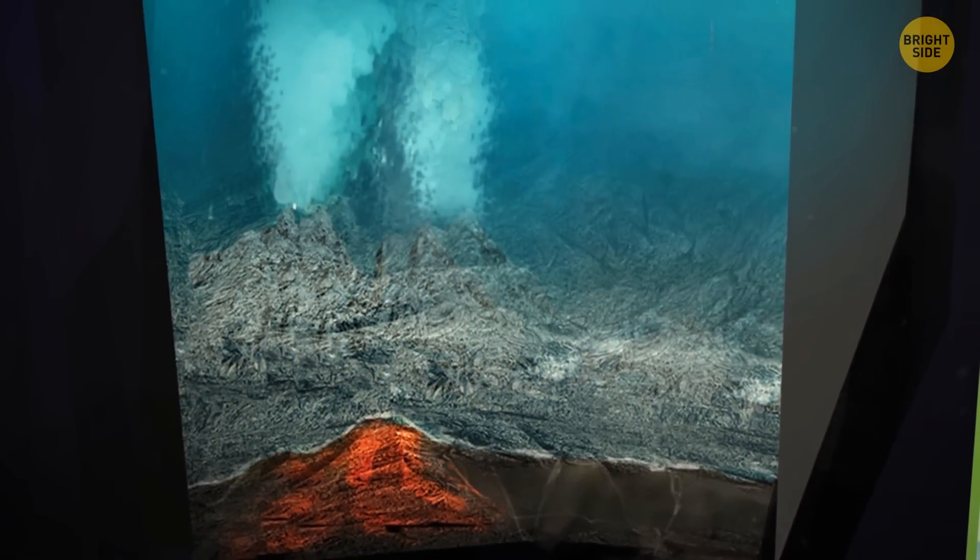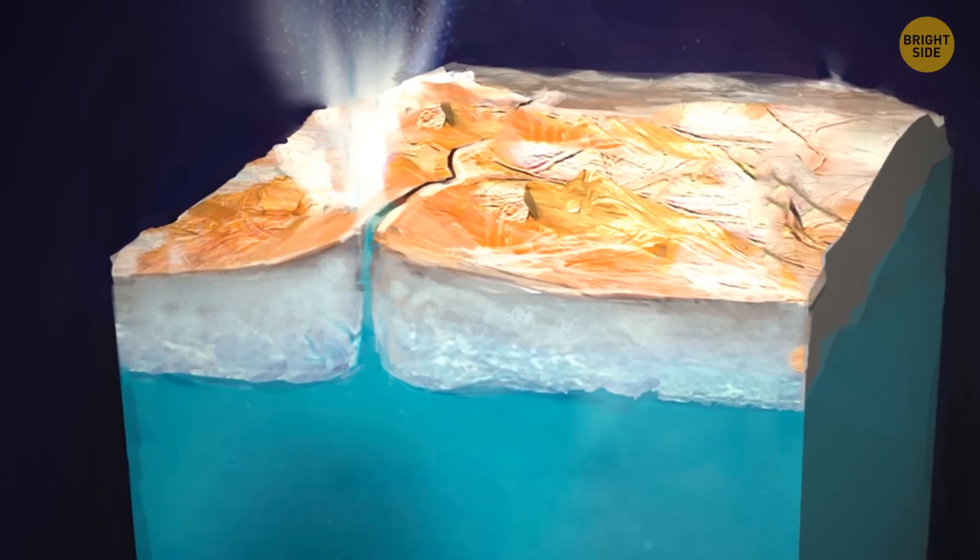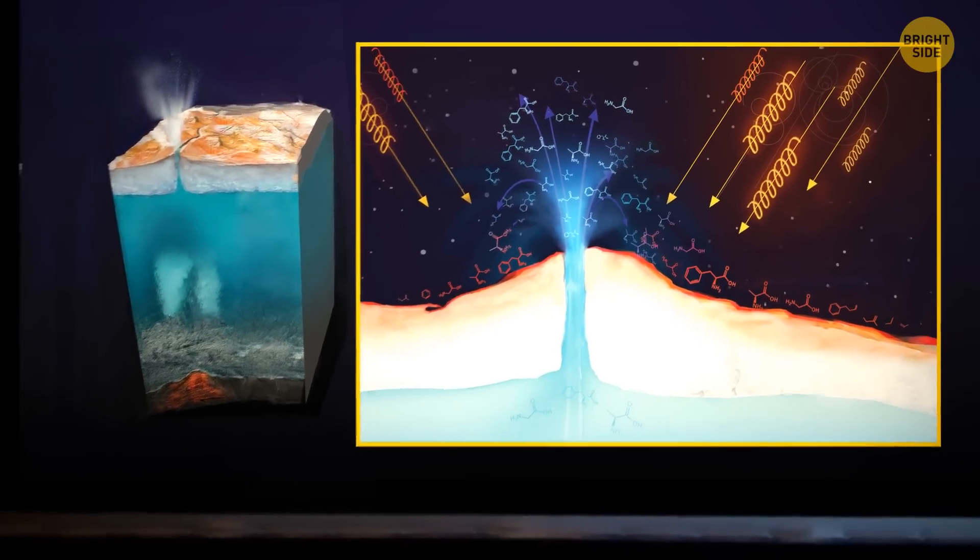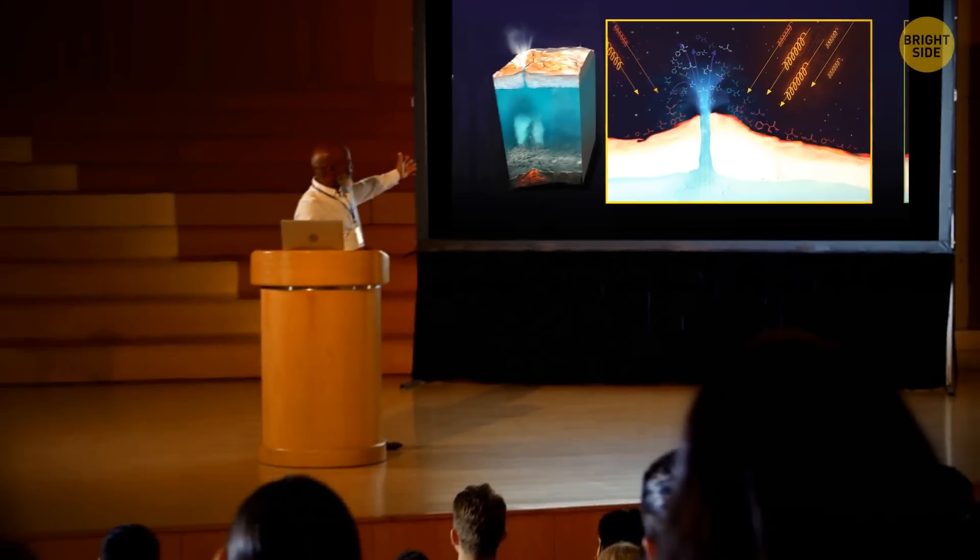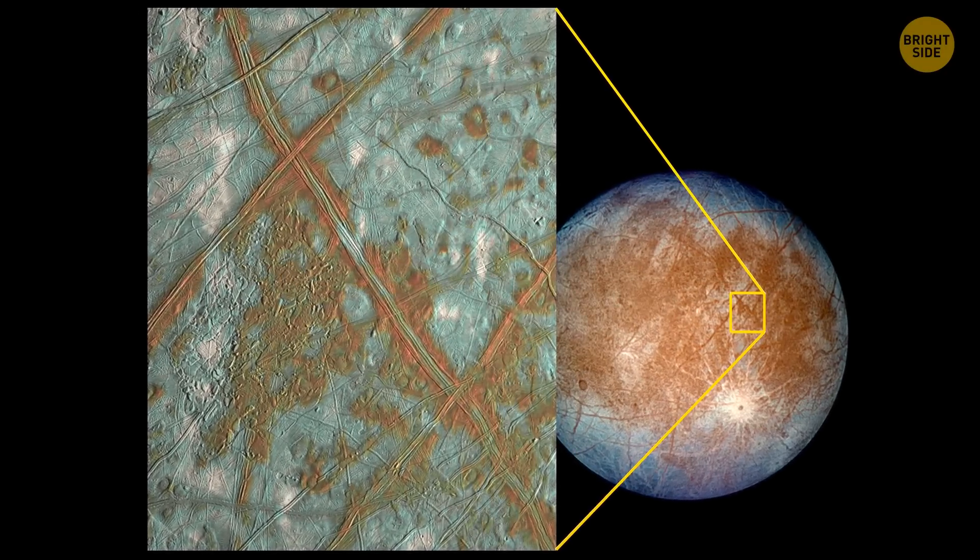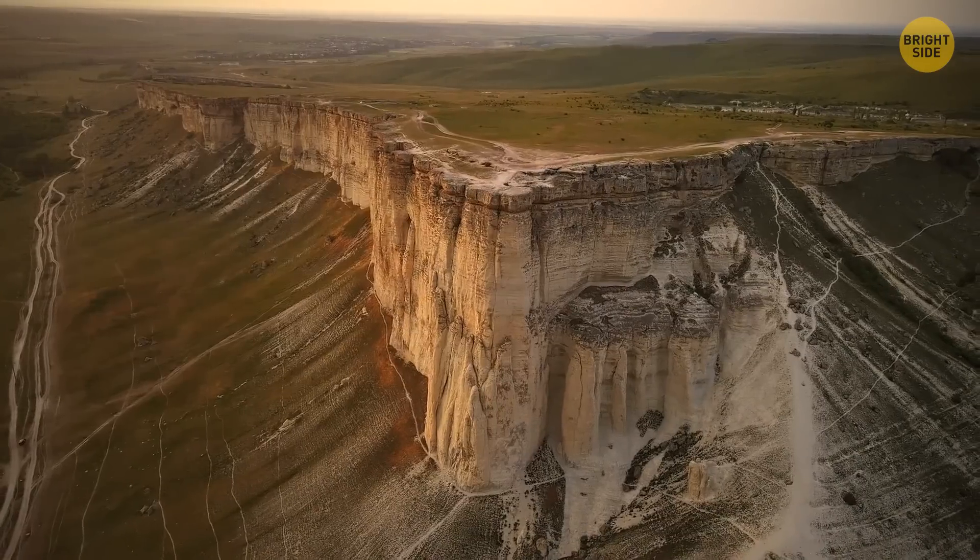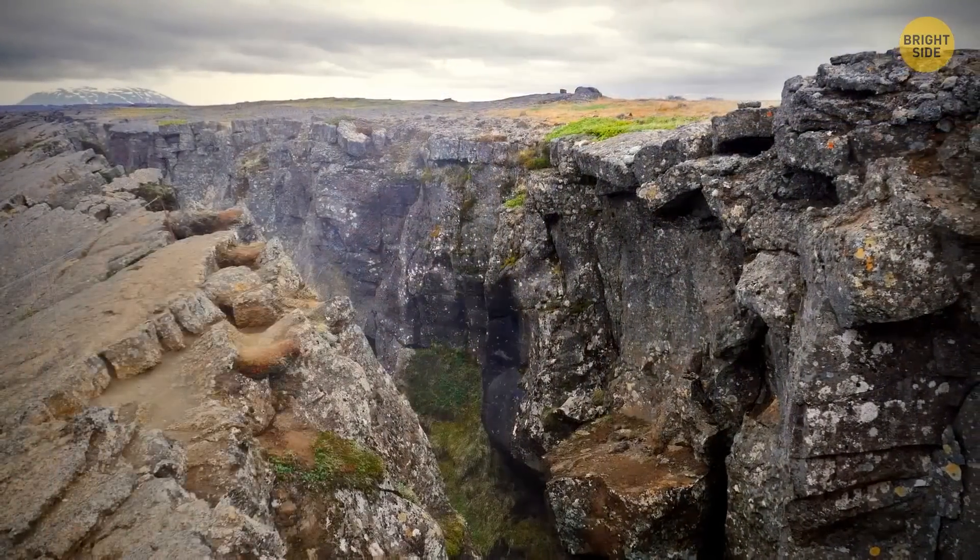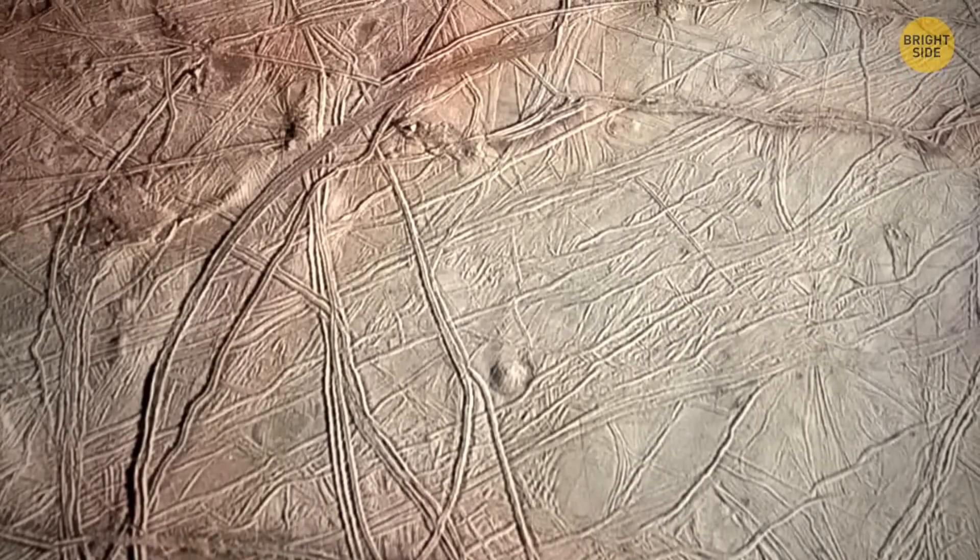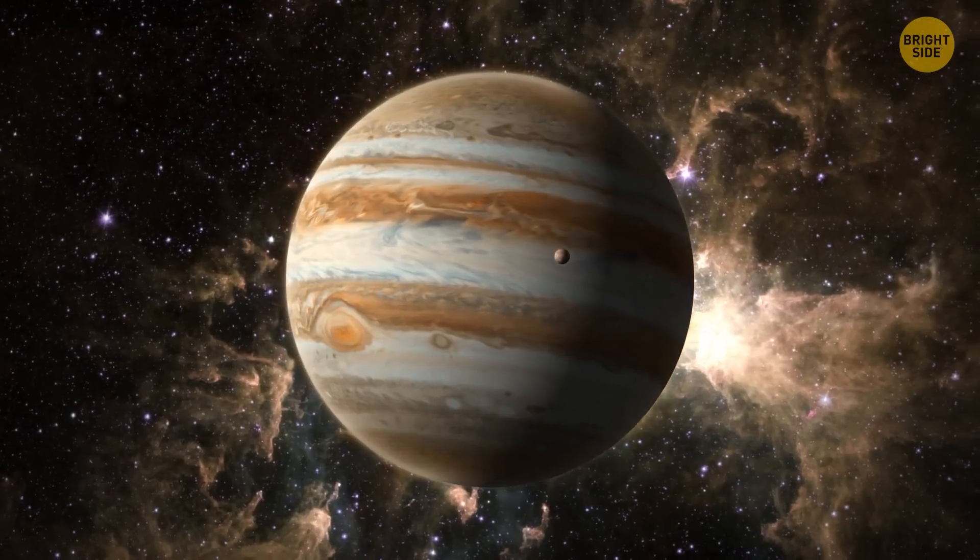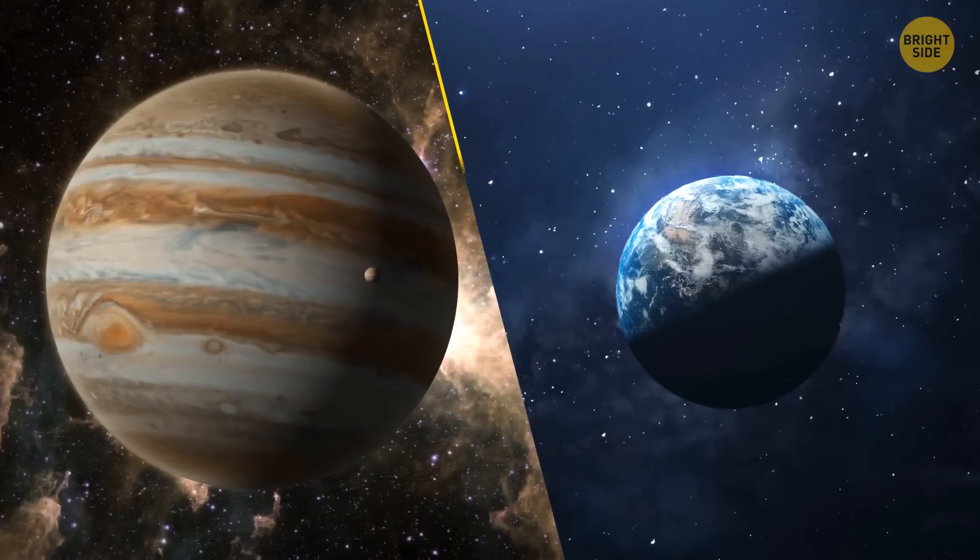Interestingly, the new discovery about these shallow pools came about by sheer luck. The scientist leading the research, Riley Kohlberg, accidentally saw a presentation of his colleague, a planetary scientist. That scientist showed a picture of double ridges on the surface of Europa. And Kohlberg remembered that he had seen similar ridges on Earth. But while such formations are rare on our planet, they are way more numerous on Europa. The following studies suggested that the ridges on Jupiter's moon might be the result of a specific cycle, similar to that on Earth.